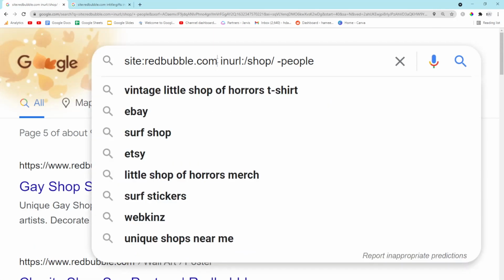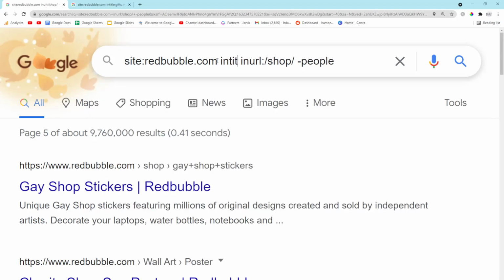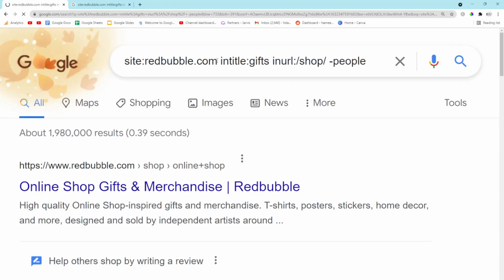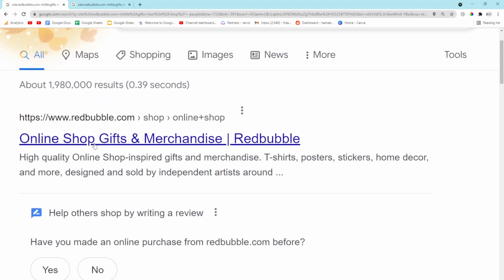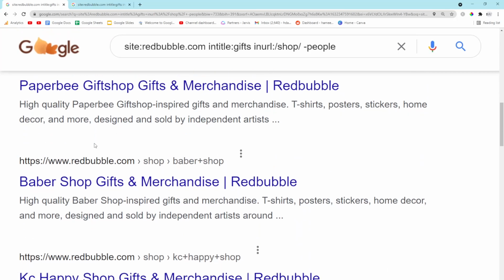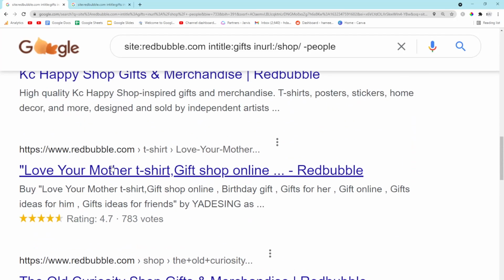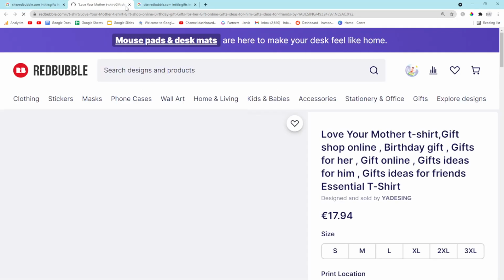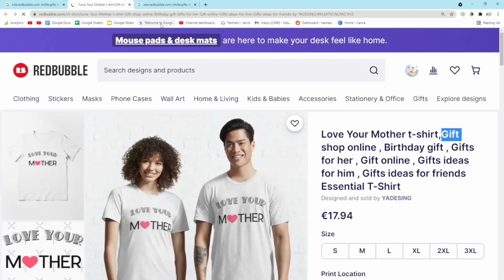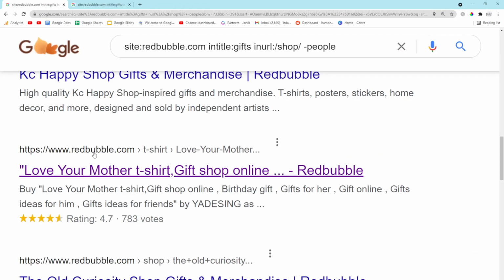So what we want to do here is put in intitle gifts. Okay, now we have 2 million results. And every single one of these results, as far as I am aware, why is this here? Oh, okay, it's got the word gift in the title. That's very annoying.